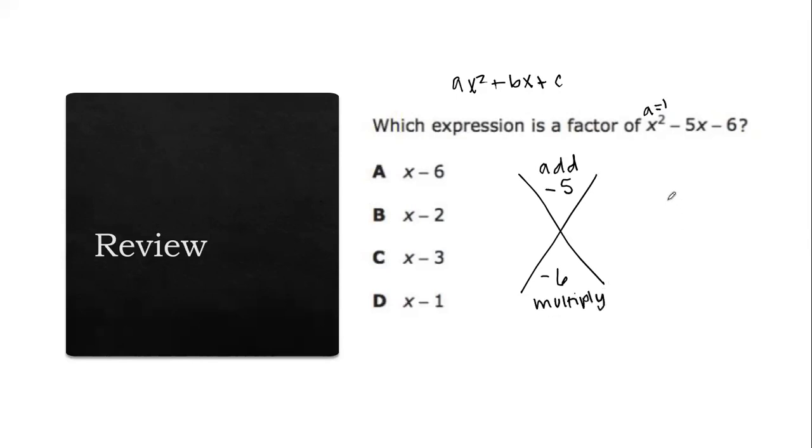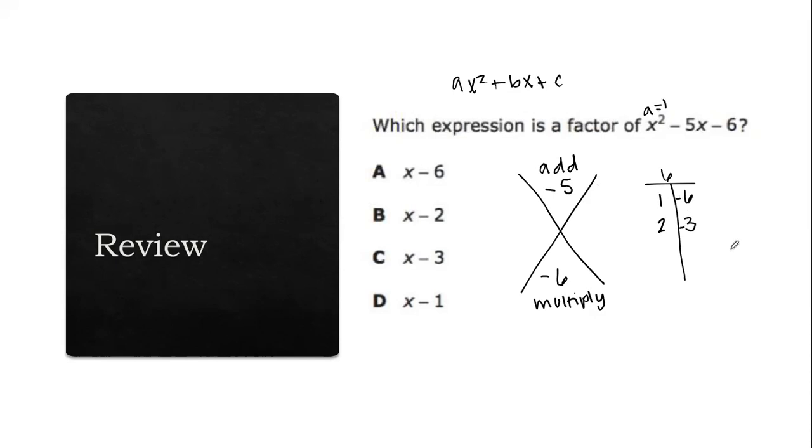Now, middle school and high school did the same thing where you rush your thinking and you're like, oh, -2, -3. But you have to realize it's multiplying to give you a negative. So that tells you one number must be positive, one number must be negative. Okay, so keep that in mind. So what I always like to do is write out the factors of the C value. And since I know it adds to give me a negative number, I know the bigger number would have to be negative.